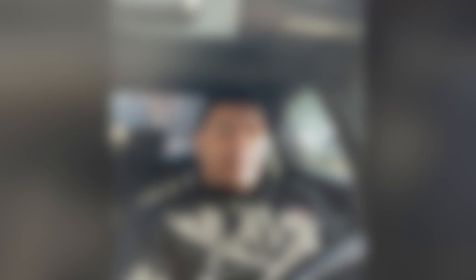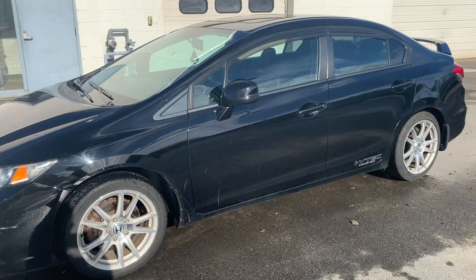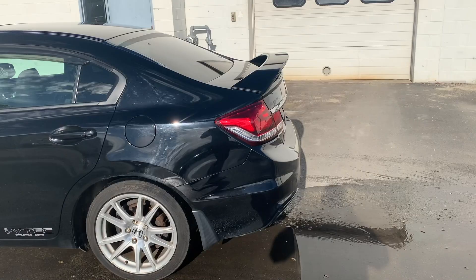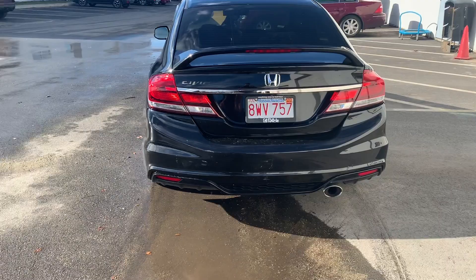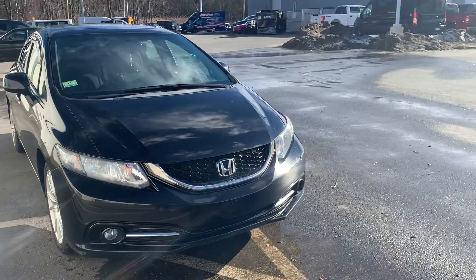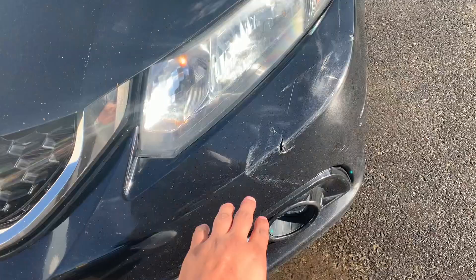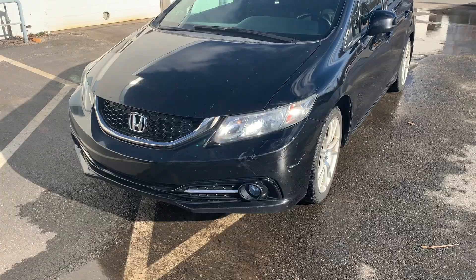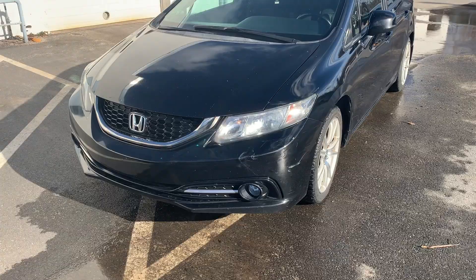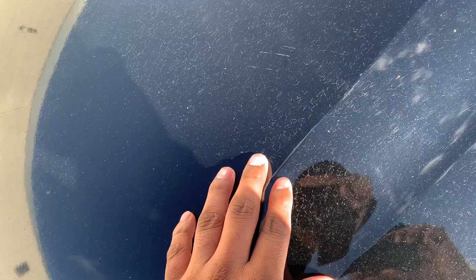This right here is my 2013 Civic Si. I want to do a walkaround and show you some pictures of how it looked before and talk about what I'm going to do to it. I got this car about a year ago and it used to be super clean — or so I thought. If you look closely there's some damage — I left a club one night and hit one of the bartender's cars. She didn't go through insurance, but it was a lesson learned. There are also some swirl marks, which is kind of common on these cars.